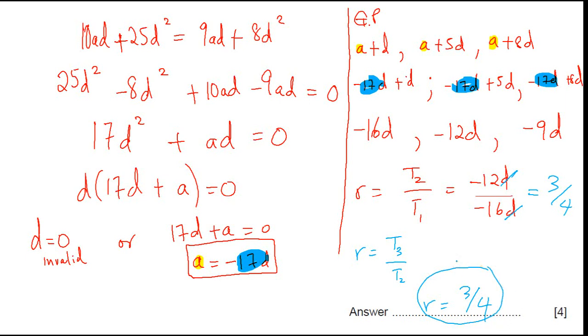This one is not a joke. 4 marks. Extremely poorly answered because there was a lot to this question. Can you see that? And also look at the space that you have in your question paper. Somehow you had to do so many things to get to 3/4. Those who managed to get to A plus d, A plus 5d, A plus 8d were already scoring some marks there, if you check the memos.